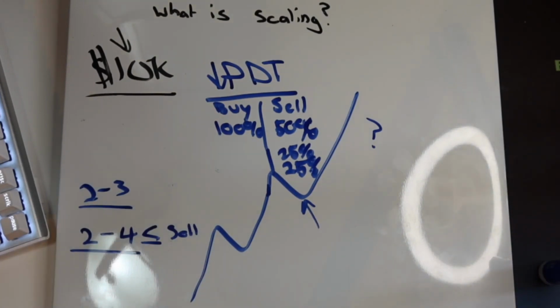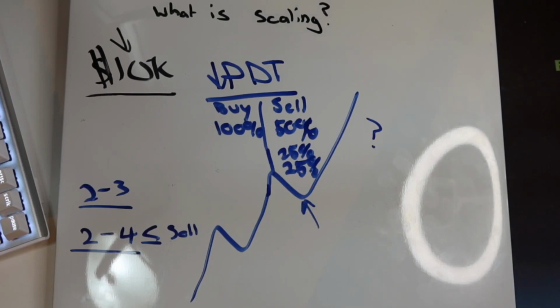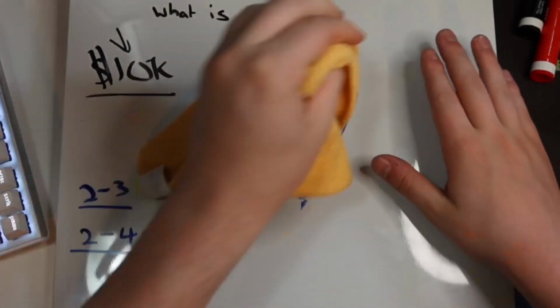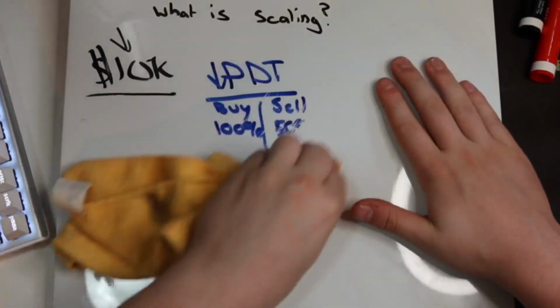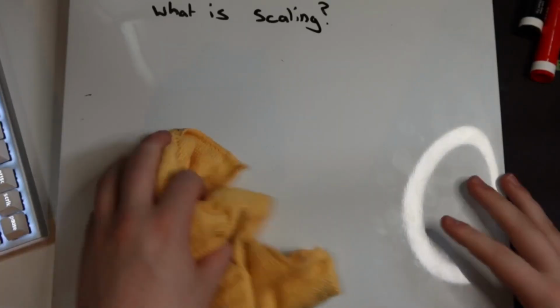But are there any questions when it comes to scaling? How to scale? Why I scale? What's the reason for it? Anything? Any questions about scaling? Also, I want to review your guys' trades. If you guys take a trade, either record yourself trading it live, which will be easier, or screenshot it and send it to me.